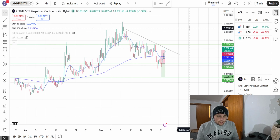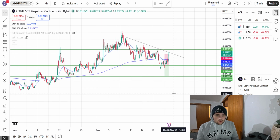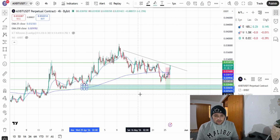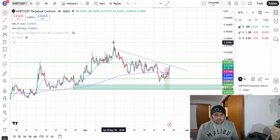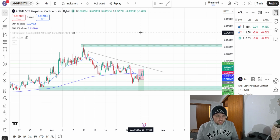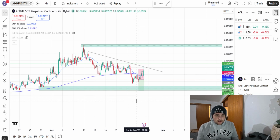So, looking at this in future, we were trying to take a short on the short-term time frames, but overall on the high time frames, we still have this significant swing low. It hasn't cracked that. We're still trending up. So we're looking at price to crack back through this previous higher high. That's what I'm expecting price to target now. So like I said, next trade on this chart, this is just the result showing my loss and me being stopped out on the first episode of Daily Trading Analysis.